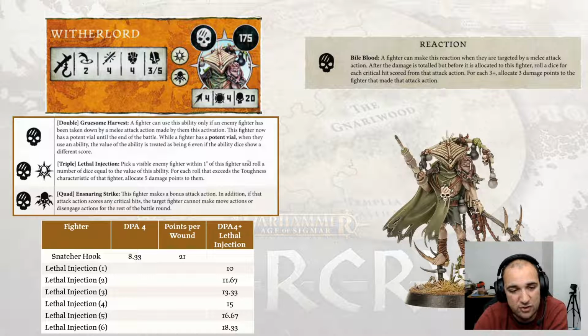Then in the next round, use Lethal Injection on a triple. You're rolling 6 dice, and for each dice that exceeds your opponent's toughness, you're doing 5 damage, which is a lot of damage potentially. And finally, for a quad, he has Ensnaring Strike. So the fighter makes a bonus attack action, and in addition, if that attack action scores any critical hits, that fighter cannot make move actions or disengage actions for the rest of the battle round. So it's an additional attack with an inbuilt net on top of that.